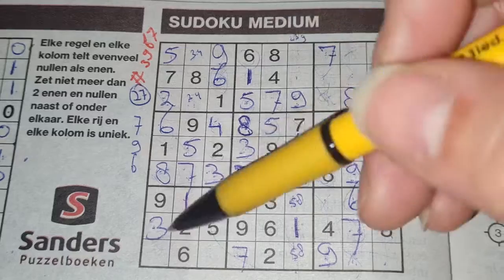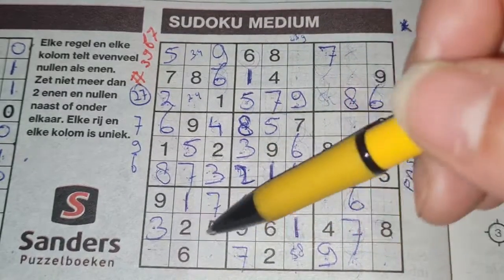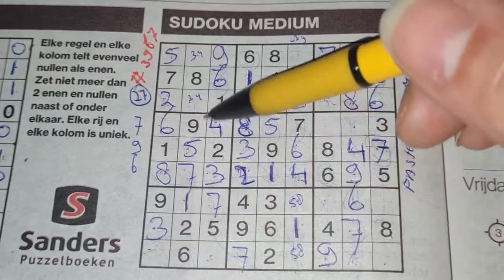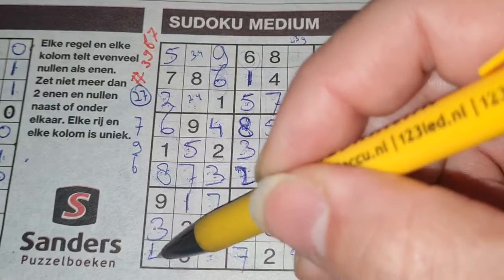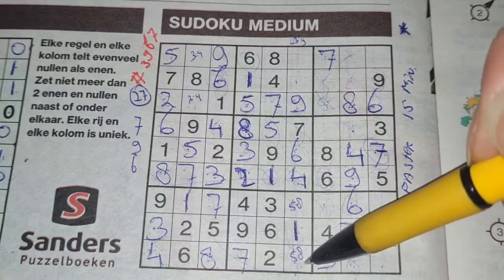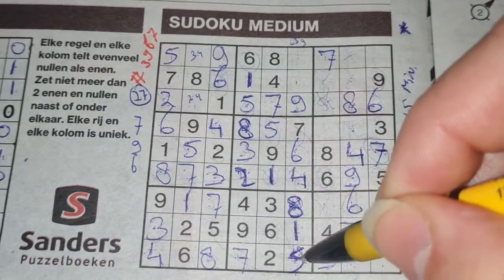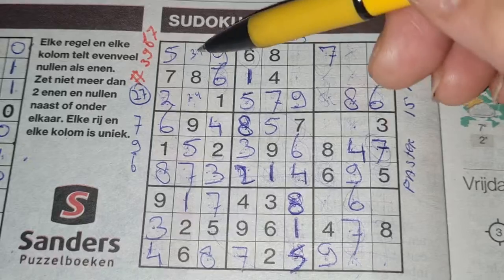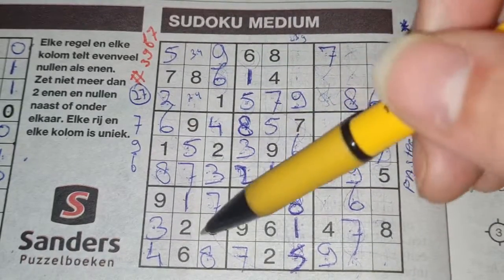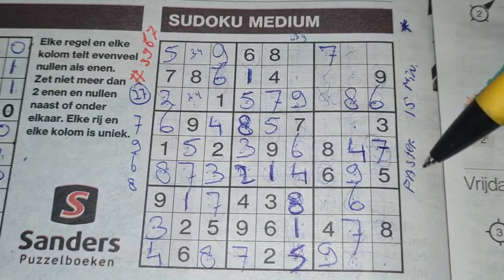Alright, two missing numbers now in this big square. The numbers 1, 2, 3, 4 is missing, 5, 6, 7, and 8 is missing. 4 and 8. We have a 4 there, no 4 there. The 4 should be here and the 8 goes there. Now we have an 8 there, so this box can be 8 and more. That box should be an 8, and this box should be a 5. And all the 8s are used. I can see this is number 4, number 8.